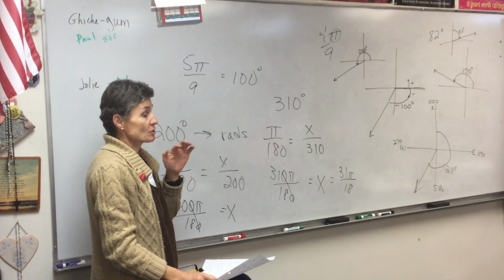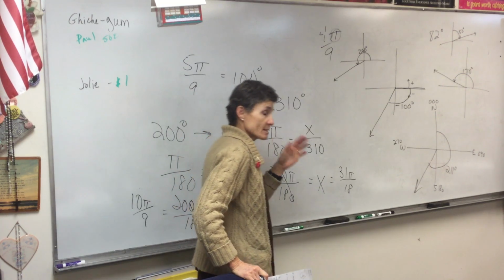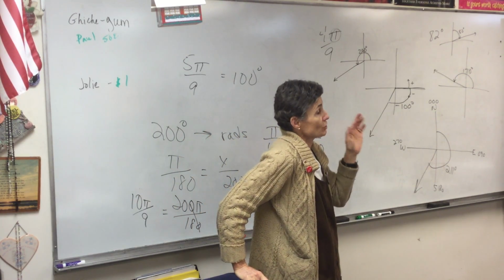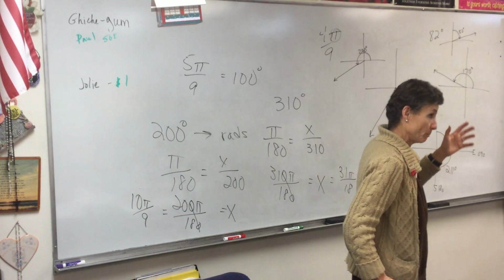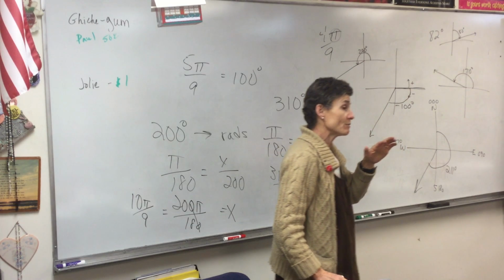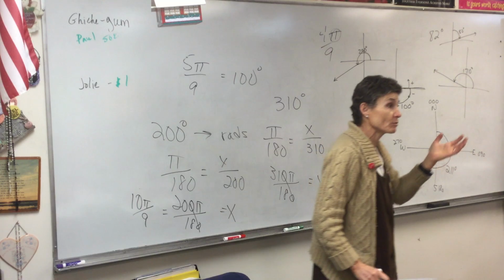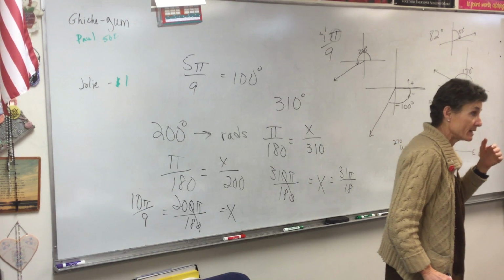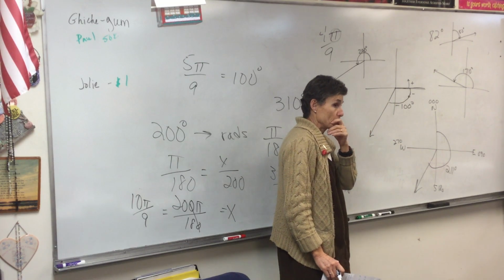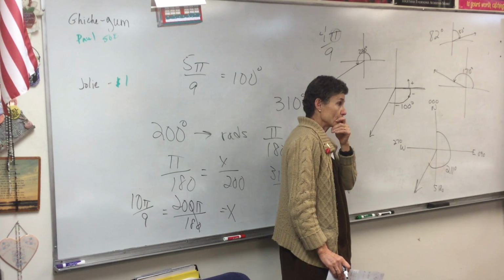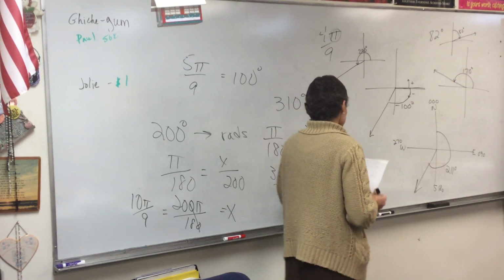Now, you might be thinking to yourself, Ms. Ford, what's the big deal? Well, the big deal is that your trig functions, sine, cosine, tangent, secant, cosecant, cotangent, are all positive or negative in different places. And if you don't have your angle drawn in the right quadrant, you won't know whether things are positive or negative. It is important that you get your angle drawn in the right spot. Okay? All right, well, speaking of angles, now we're going to go to our calculator.